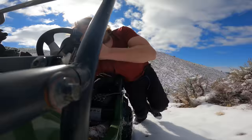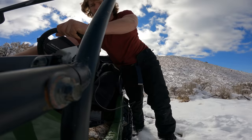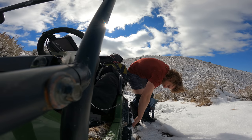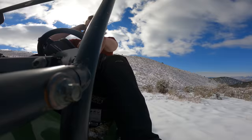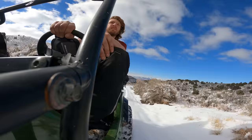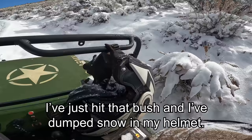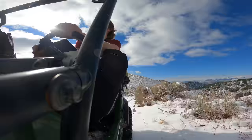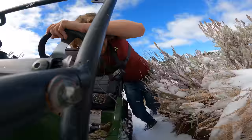Despite the temperature being sub-zero, I was now so hot underneath my Gore-Tex trousers that I had to dump some heat. Right. I'm having fun. This is a fun thing to do. Watch out, that bush has dumped snow in my helmet. And good news, the hill was going to level out, right?